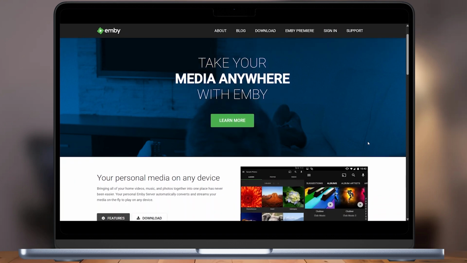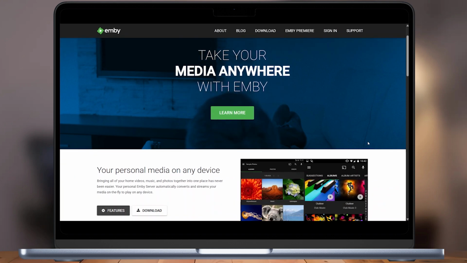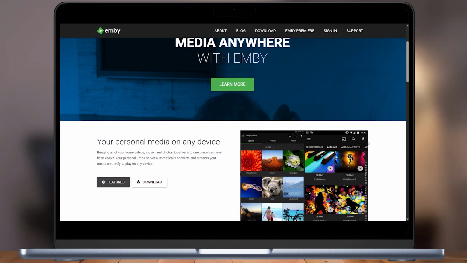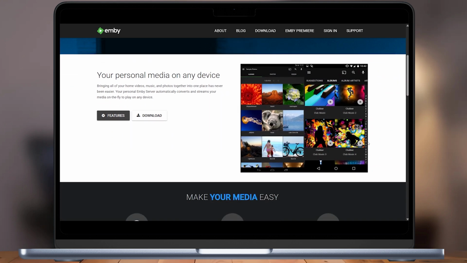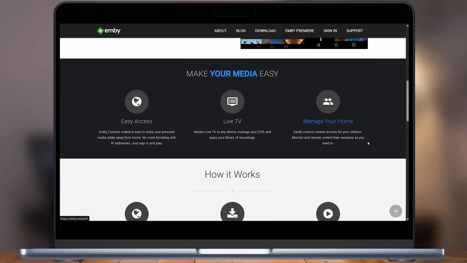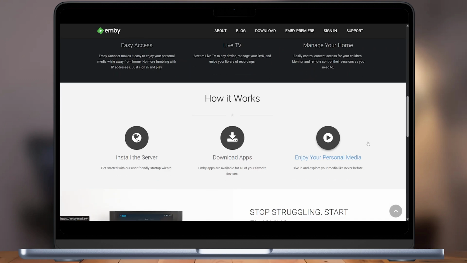Emby is a polished media server that makes it easy to organize and stream your movies, TV shows, music, and photos across multiple devices. It offers apps for Windows, Mac, Linux, Android, iOS, smart TVs, and streaming devices like Roku and Fire TV. Emby supports user profiles, parental controls, live TV, and DVR features. Many features are built in and easy to use, though some advanced options require a paid Premier subscription. The Emby website also provides helpful guides, a knowledge base, and links to apps and plugins.